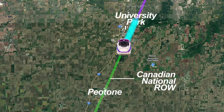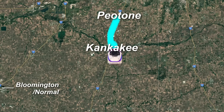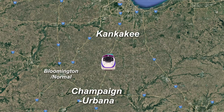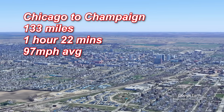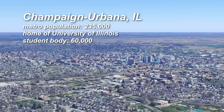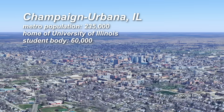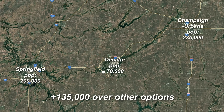South of University Park, the routing moves through Canadian National right-of-way before transitioning to Interstate 57 at Piatone. Conditions aren't much different from Interstate 55 — the freeway weaves around towns built up around the straighter freight rail right-of-way — mostly in the 90 to 125 mile per hour range with a couple of sections straight enough for short high-speed bursts. This results in one hour to traverse 102 miles and one hour 22 minutes from Chicago Union to Champaign-Urbana, a metro of 235,000 and home to the University of Illinois with nearly 60,000 students. From there we branch off west to pick up Decatur and Springfield, resulting in the most populated route among those being considered.